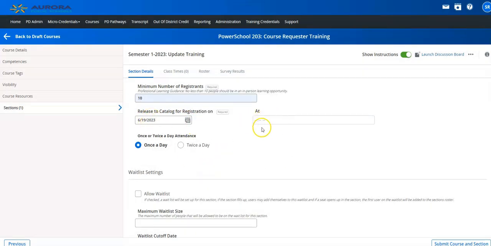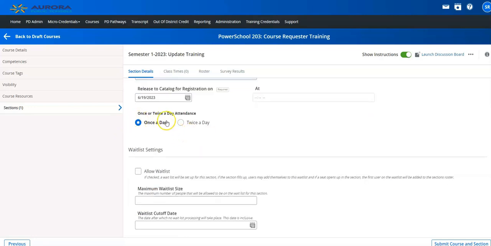There's a setting that says "at," and that is the time that it will be released. So if you want it released at 6 a.m., you can put that. Otherwise, it will be released at 12:00 and 1 second. Again, you still have to choose once or twice for attendance. And do you want a wait list?